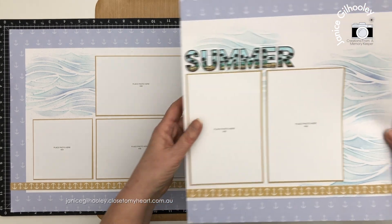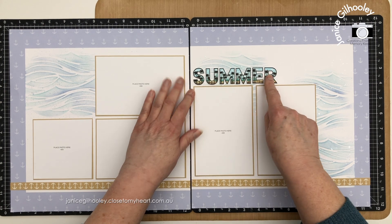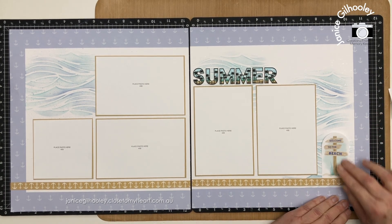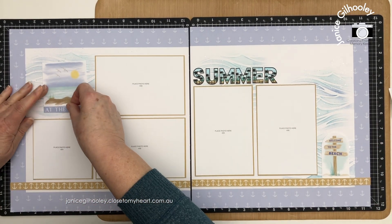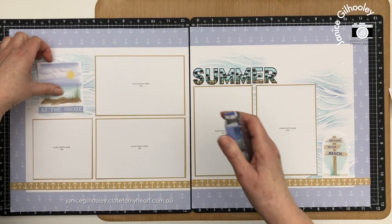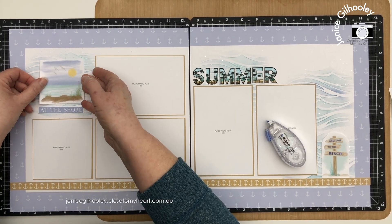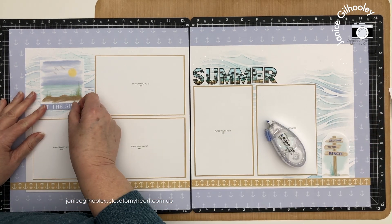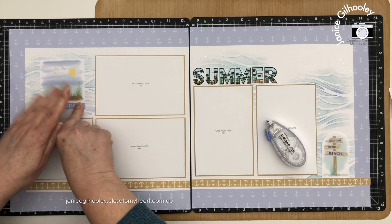The main parts of the layout are all adhered down now. Now that the shimmer brush has dried, you can pick up the sparkle it gives. I've gone ahead and adhered my Summer title, and I'm just starting to adhere these stickers. I really love how the anchors zip strip looks there. I'm committing to putting that one down — it balances everything off. I love how the waves are coming out from all the elements, still quite soft with the glacier and touches of periwinkle. Even though I thought it was too dark, I actually don't mind it and I'm leaving it exactly like that.